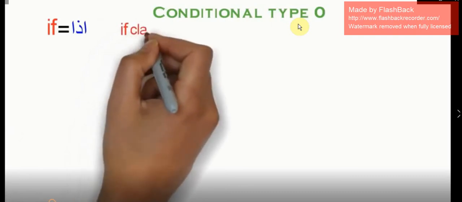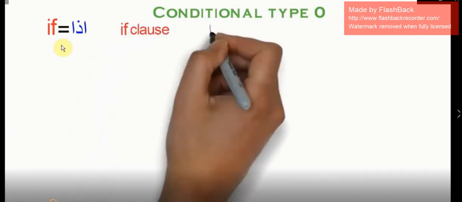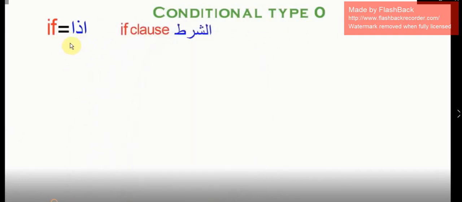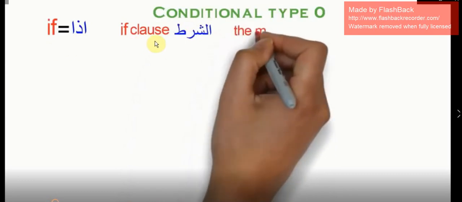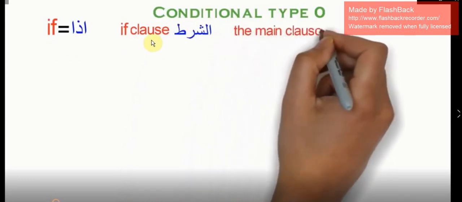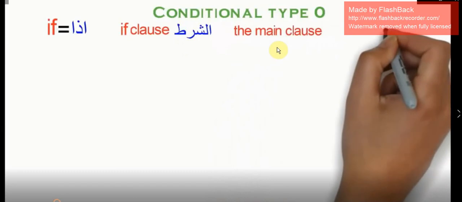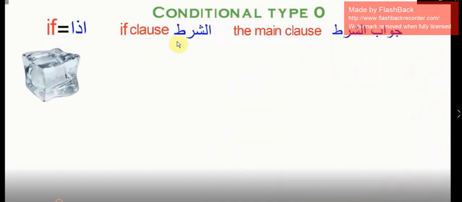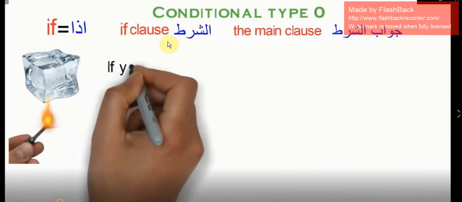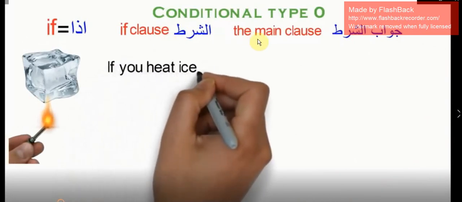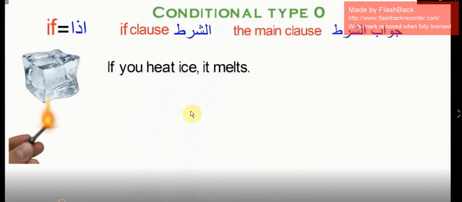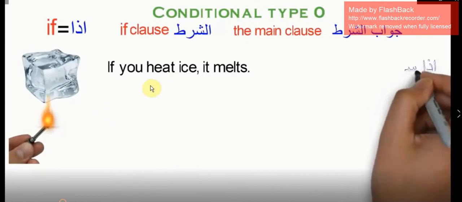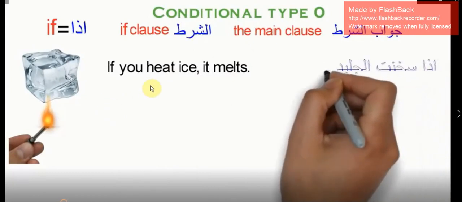Today we are going to talk about conditional if type 0, type 1, type 2. The first, type 0. If, in general, إذا أو لو يجي بعدها two sentences or two clauses. If clause جملة الشرط, the main clause جواب الشرط. يعني if في الجزء الأول الفعل اللي بعد if مباشرة هو فعل الشرط زي المثال اللي هنشوفه دلوقتي، وفي الجزء الثاني جواب الشرط. For example, if you heat ice it melts.